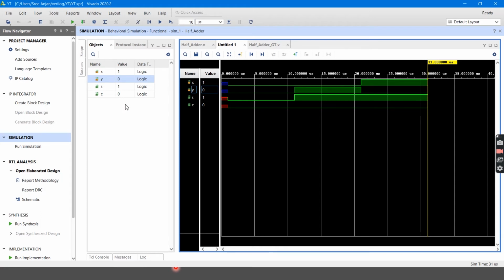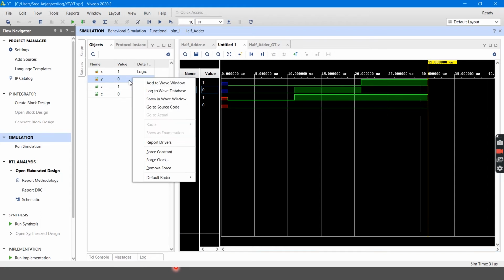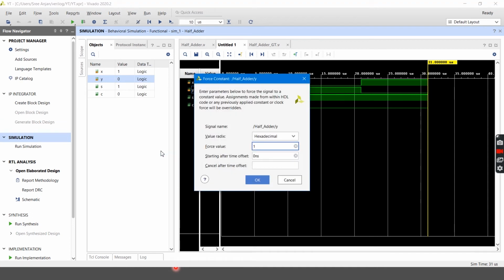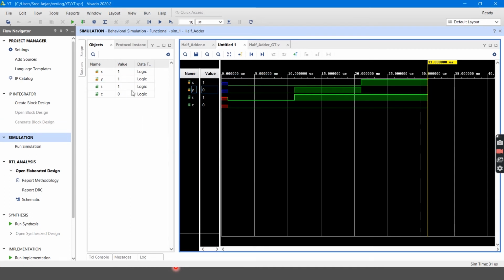Here you can see that the output remains same. Now if I change the y to 1, that is the last condition, the answer we will get is sum is 0 and carry is 1.